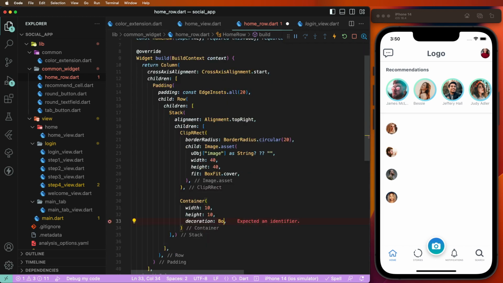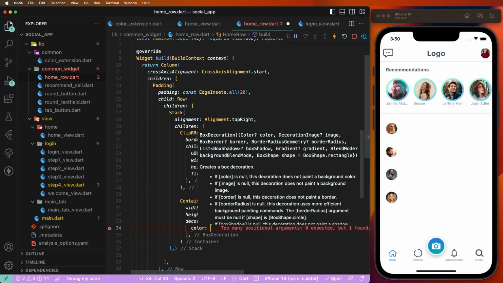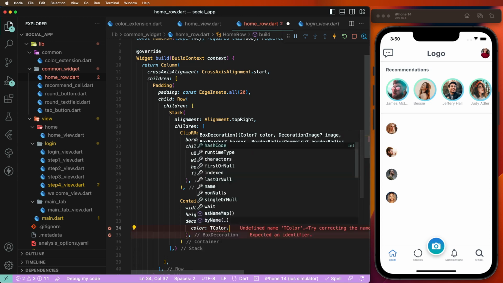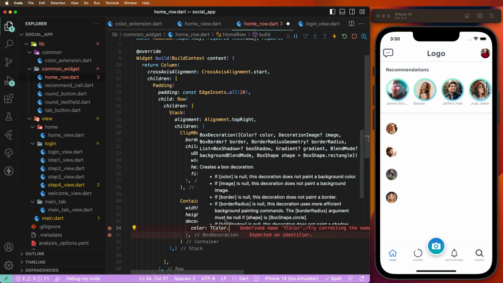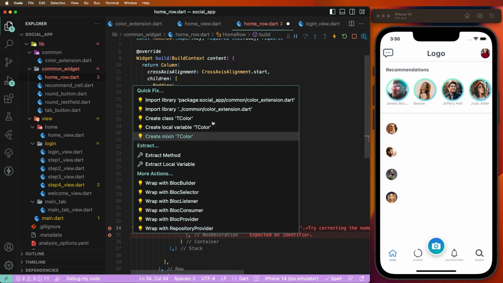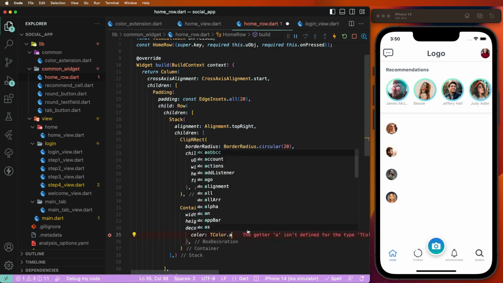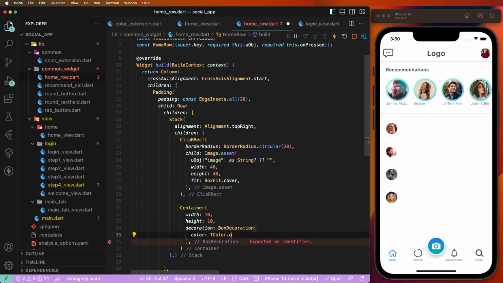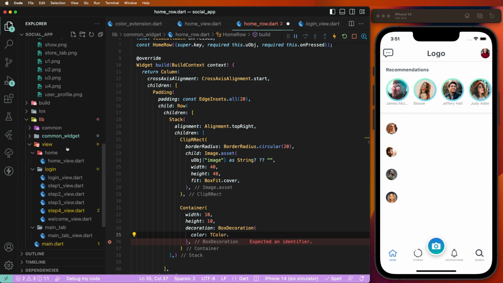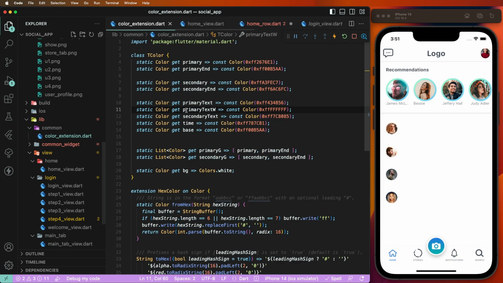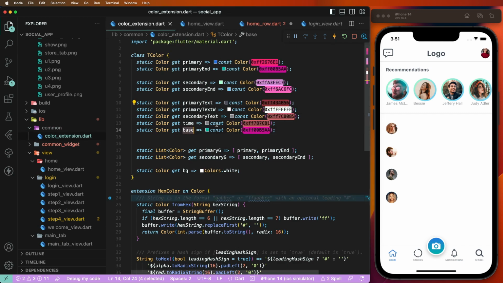Now need to create the box decoration. Set the color, need to give this color. Import first of all the color extensions here. Go to color extensions and check the color, base color need to give here.